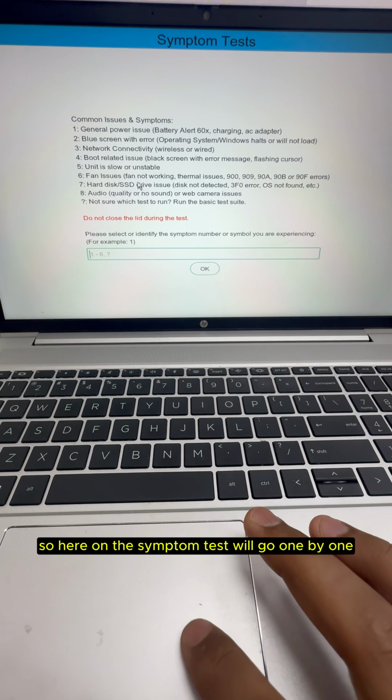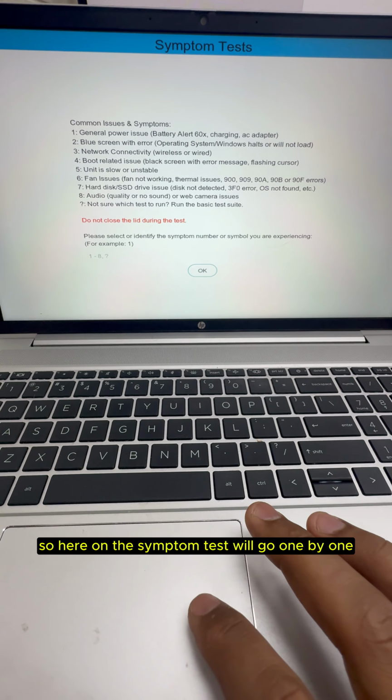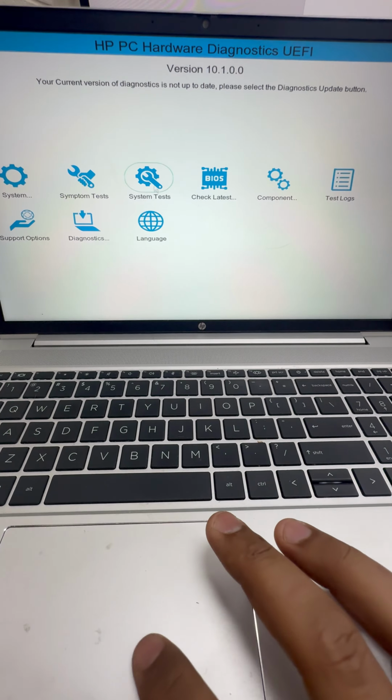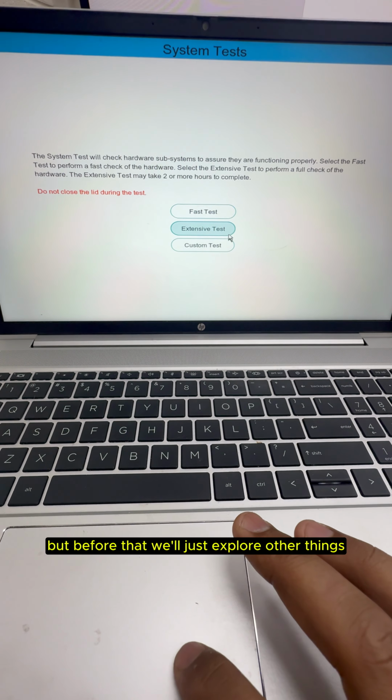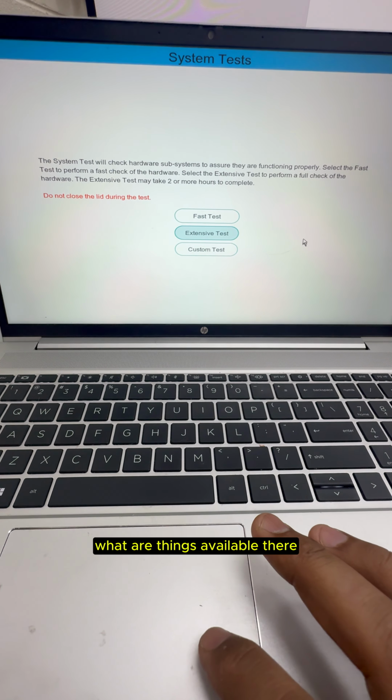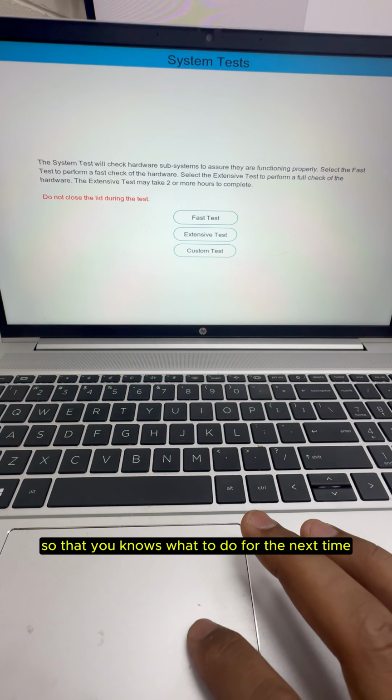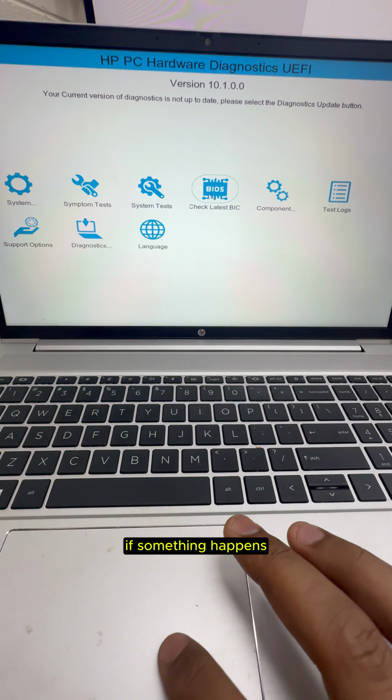Here on the symptom test, we'll go one by one, but before that, we'll explore other things. What things are available there, so that you know what to do next time if something happens.